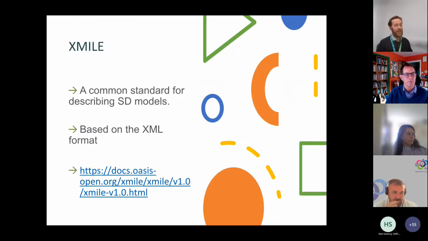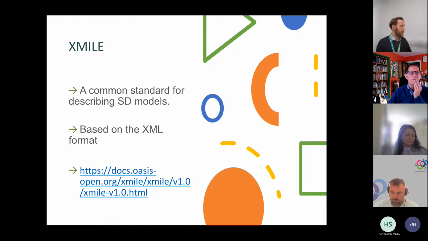But in order to have a standard, in order to have something that you can build upon, you need an agreed upon, recognized universal standard for interoperability. And in the case of system dynamics, that is XMILE, which is a bit of a mouthful. I'm just going to post the link to the documentation for XMILE in the chat, so people can have a look at this if they want to. Basically, these are the international standards which have been proposed, which every single software model working on system dynamics should compile to. So the idea is that this provides a common framework from which we can build.